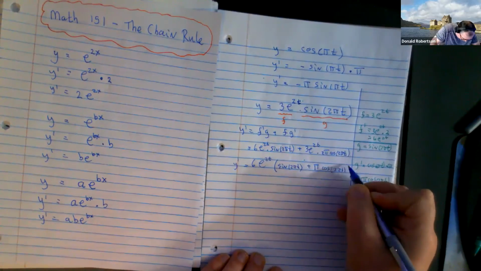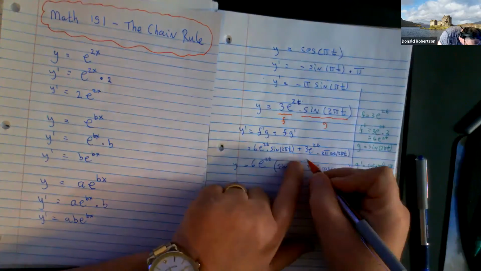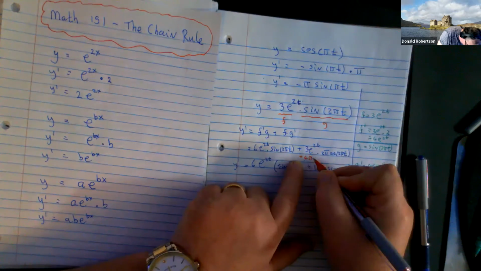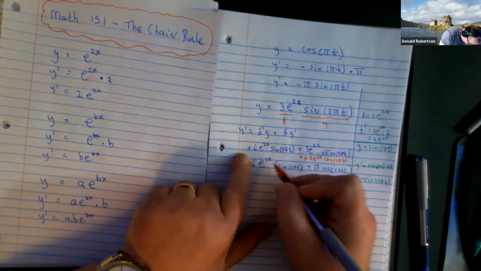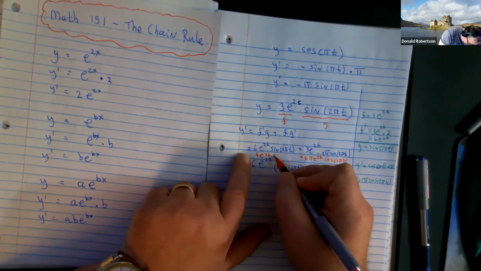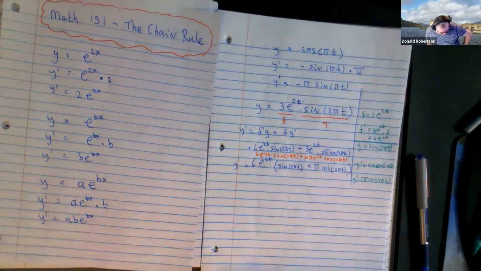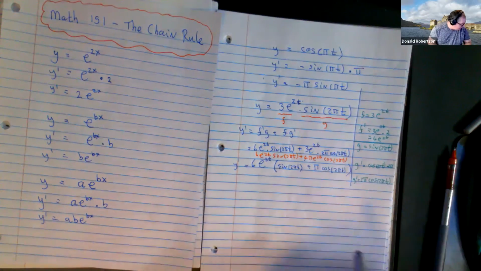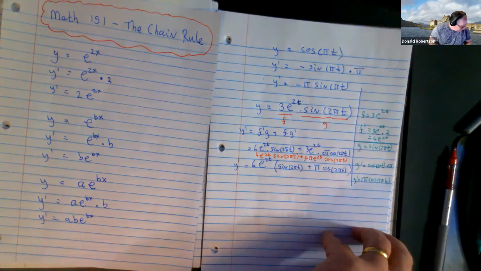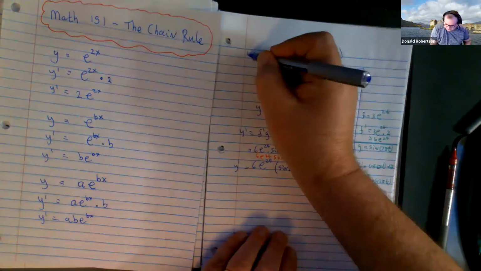And if you're kind of wondering what I was talking about here, if you multiply these all together, you get 6 pi e to the 2t cosine of 2 pi t. And this one, I don't really need to do anything because it looks kind of nice. Does it make it a little bit more obvious that it's 6 e to the 2t? And, you know, I guess the moral of that story is sometimes you need to do a little bit extra working so that you can make sure you've got the highest common factor. And we are done. And that question is a version of number 10. Actually, it's a version of number 10 and number 11.